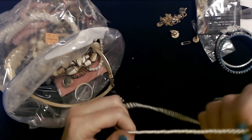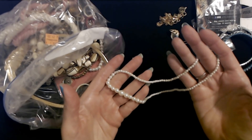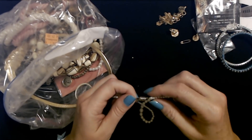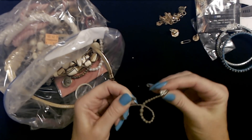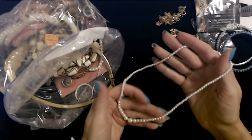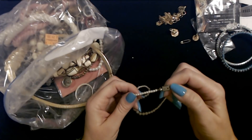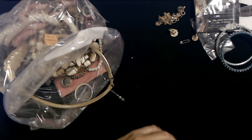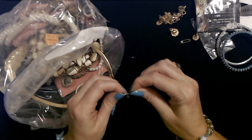Oh, here we have another one of these older little pearl necklaces. It's very lightweight - these are not high quality plastic pearls. They do get larger as you come down here, and they have these little clasps where you have to stick it in there like that. I have several of these little necklaces like this. I have one that belonged to my grandmother. It's not real pearls and it's all kind of worn away, but it has sentimental value - it was hers and she used to like to wear it to church.